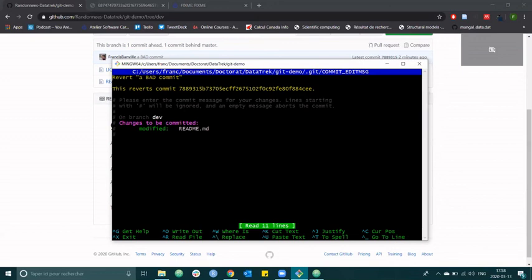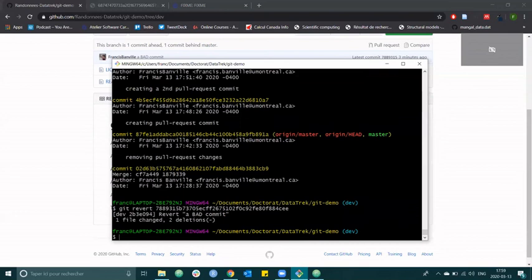Oh, actually, I made a mistake. This is not Vim. This is Nano. It's the other editor that is built in. And here we can see this means that to get out of this, we have to do Control X. So that's what I wanted to do. Right, I got it out.